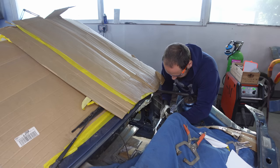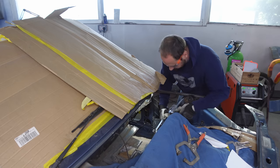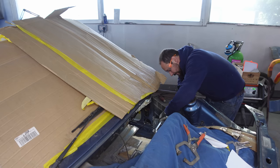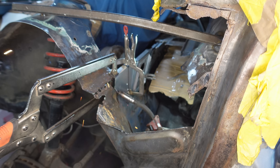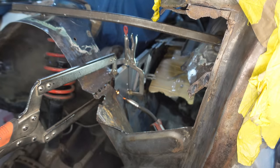Finally. It's been a long, long old battle, but we've done a lot of fettling, and this does clamp nicely. I'll just get it clamped up and show you what I mean. Right, the first tack of many. I'm going to go about there. Success.